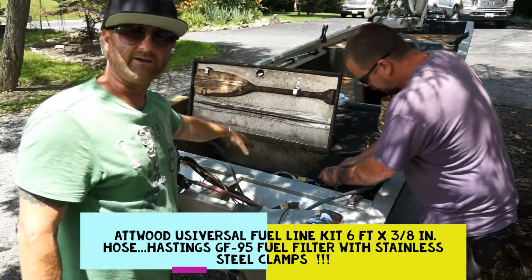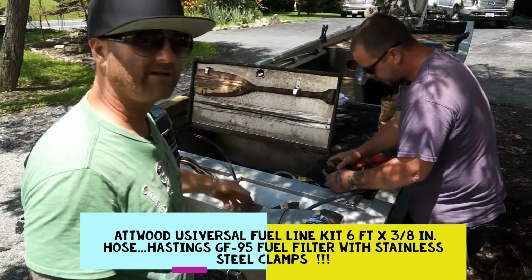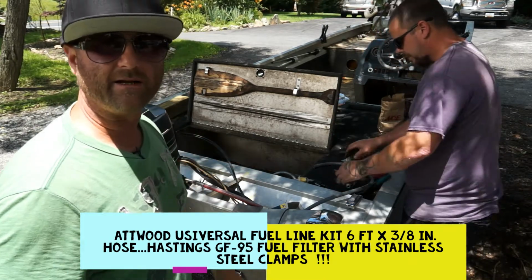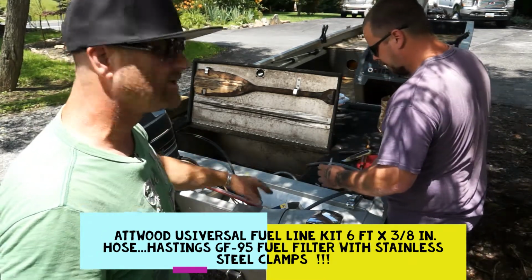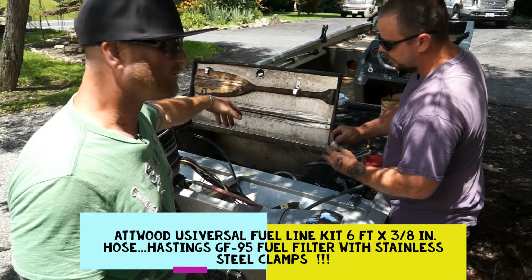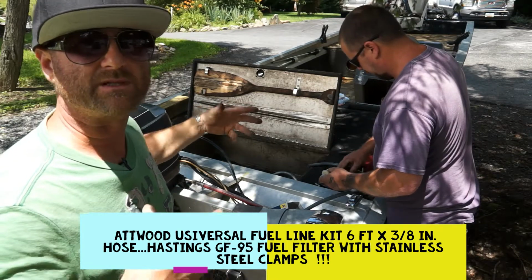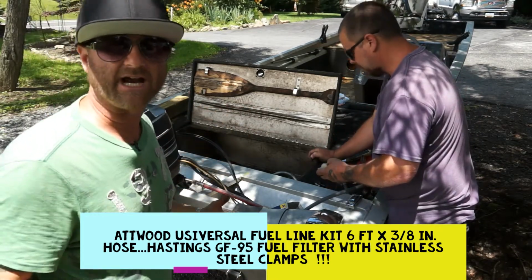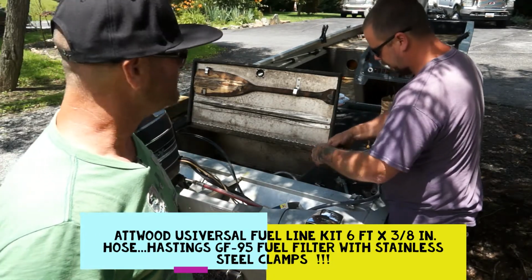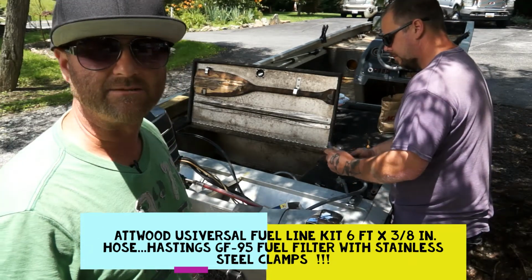We already moved the bladder down into the bottom down there, so no one's stepping on it, and the salt water and the fresh water's not hitting on it, and the sun's not beating down on it. This filter is great. You'll be able to see right in there, and it's clear as glass. And when it's gummed up and dirty, you're gonna know. And if it's gummed up and dirty, that means your tank is gummed up and dirty. Maybe use some old fluid or old gas you had laying around, and it kind of just helps figure out what the problem is and what your gas actually looks like. And when you swap that filter out, you can smell it. And if that filter smells old, kind of like a Varsol or a turpentine smell, your gas is bad, it's old.